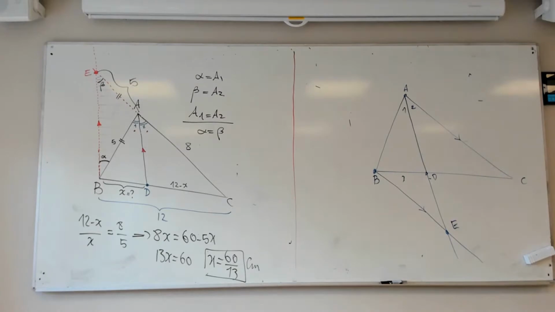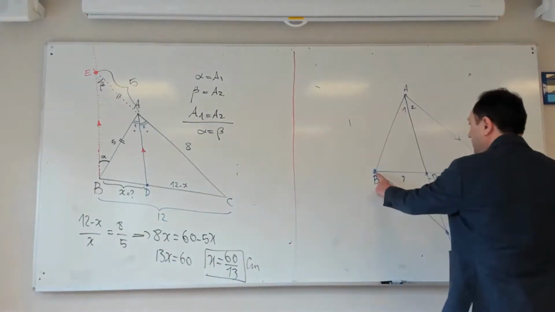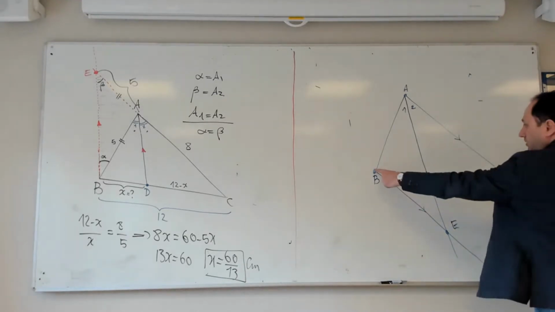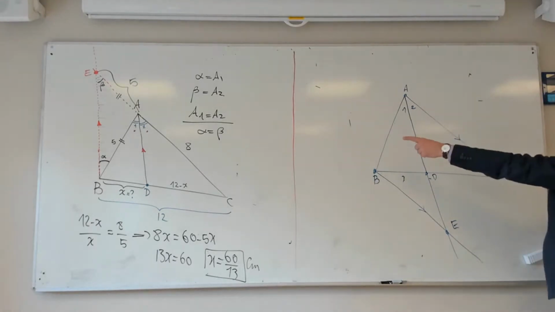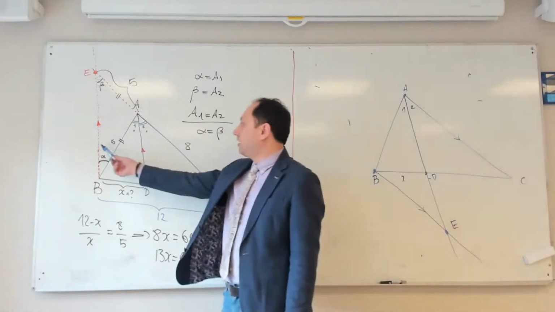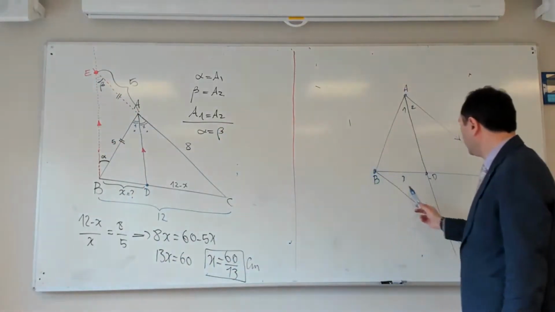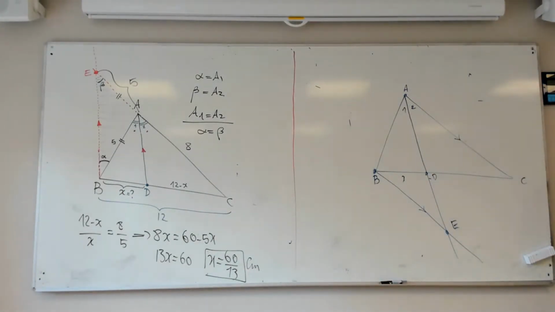So you see, they are also doing something parallel, but I drew the line parallel to the bisector, while they have chosen a point, either this one or that one, it doesn't matter. And then you draw a parallel line with this side, not with the bisector. And then you continue the bisector. Here, I drew a line parallel to the bisector and continued the side, but they are drawing a line parallel to the side and continuing the bisector. Okay, so I think the idea is not that hard now.